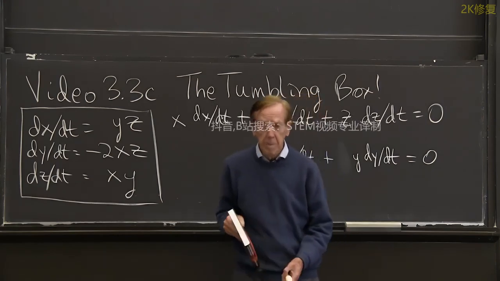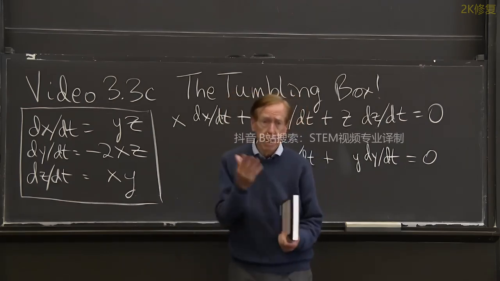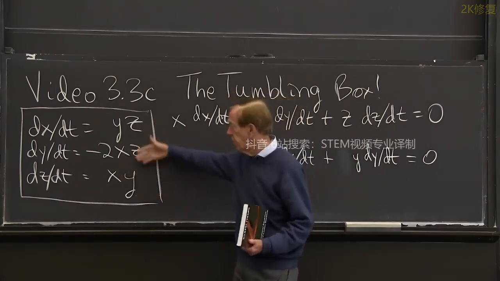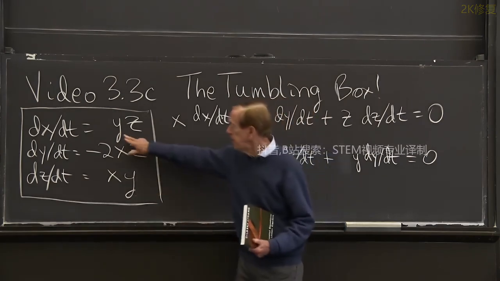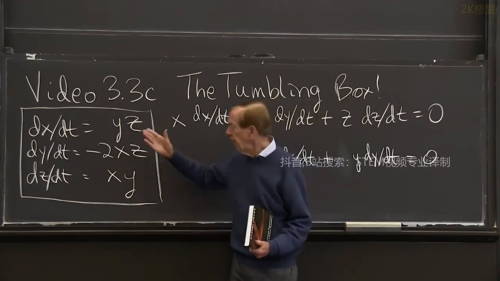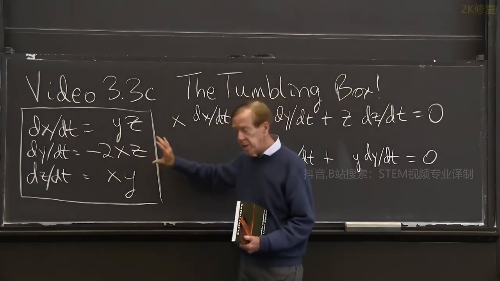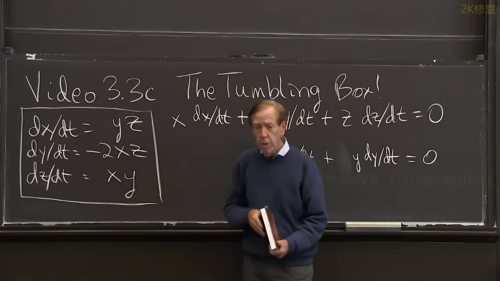Let me tell you the 3 ways and then give you the 3 equations that came from Euler. So those are the 3 equations. You see that they're not linear, and those are for the angular momentum. So there's a little physics behind the equations, but for us, those are 3 equations.